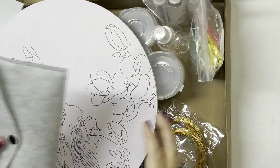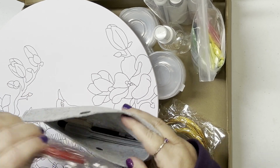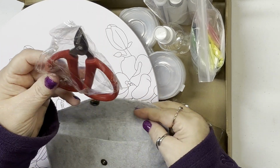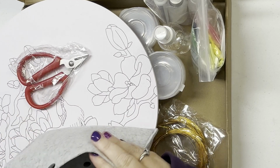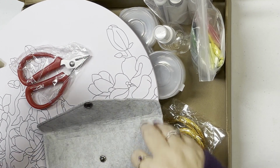Okay, so they give you a little pouch. Let's see what's in here. Oh, your scissors to cut your wire. And these 2 wooden blocks: you take your wire and run this down the wire and it helps to straighten it.